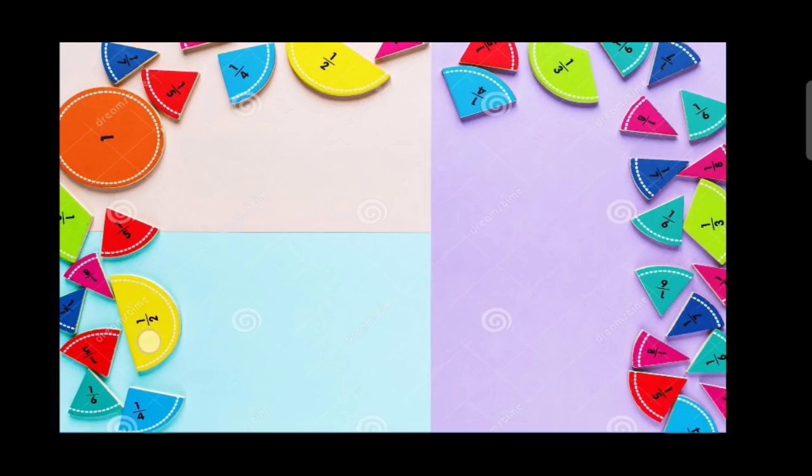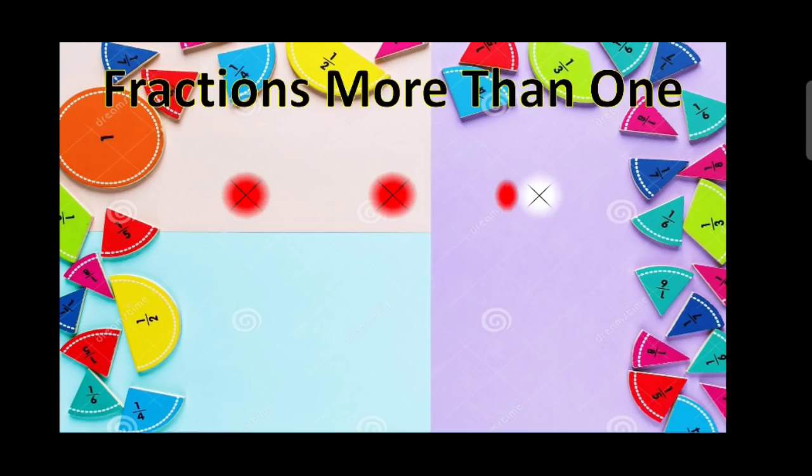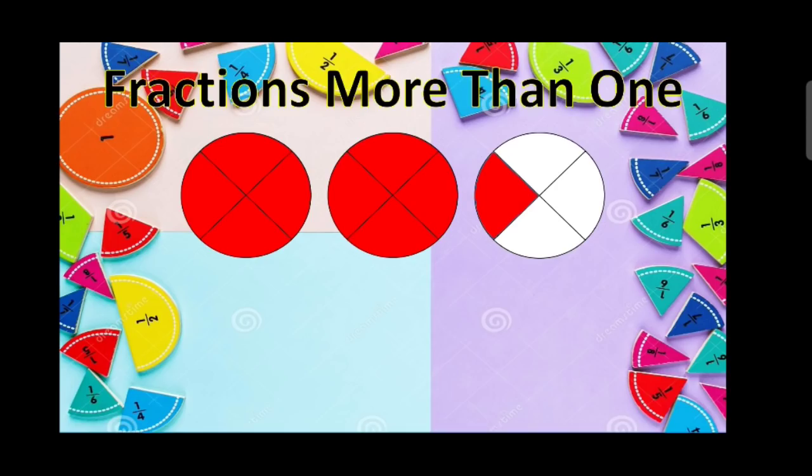Okay? Next, another example. I have here 3 circles. Then, yung kada isang circle, hinati ko siya into 4. Kung mapapansin naman natin yung unang fraction, pag nirepresent natin to, it would be 4 over 4. Also, the second circle, 4 over 4. Pero pagdating sa pangatlong circle, isa lang yung naka-shade. So, kapag nirepresent to into fraction, it would be 1/4.